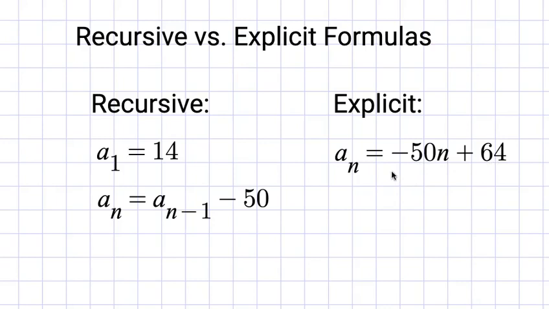So if we wanted to find like the 100th term in the sequence of numbers, that would be much easier to figure out with an explicit rule. We just plug in 100 on the right side of the formula and work out the math. Because the recursive rule just tells us what we start with and then what we keep doing to get the next term. So to get the 100th term, we would have to start at the beginning and write the first 100 terms of the sequence.